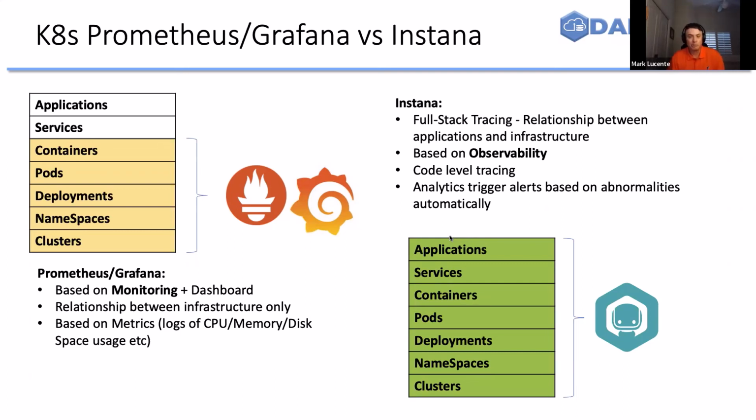And that's kind of what we're proposing here, is that APMs are in addition to Prometheus and Grafana. If you want that level of application intelligence and you want to reduce the amount of time it takes to solve a problem, you're going to need to put an APM on top. Yeah, Instana is actually looking at the similar endpoints that Prometheus is, it's just going a step further and looking also at the application level elements as well. Grafana as a dashboard actually supports Instana as a data source, to your point.